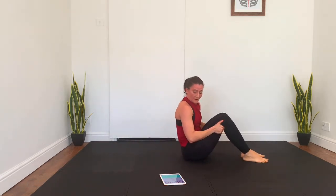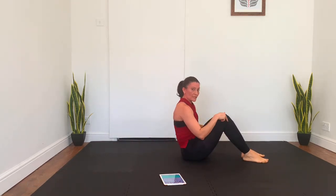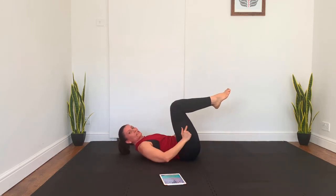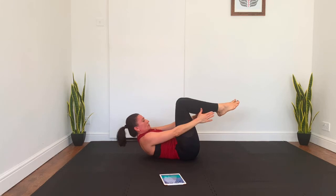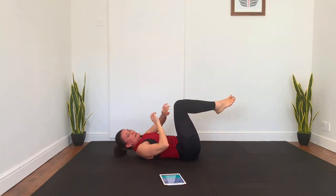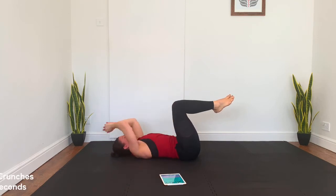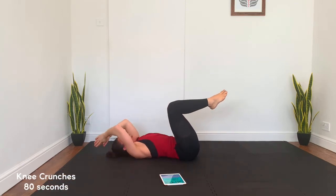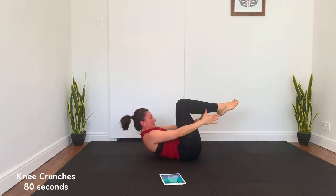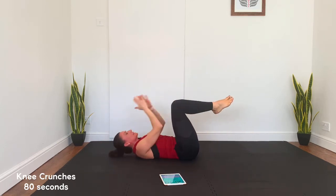Yes. Now we're going to stay there again. Now we're going to do knee crunches. So we're working the upper abdominals, knees 90 degrees. And we crunch, squeeze, three, go back. Three, two, one. Knee crunches. 80 seconds now. Just to confirm, it's 80 seconds.